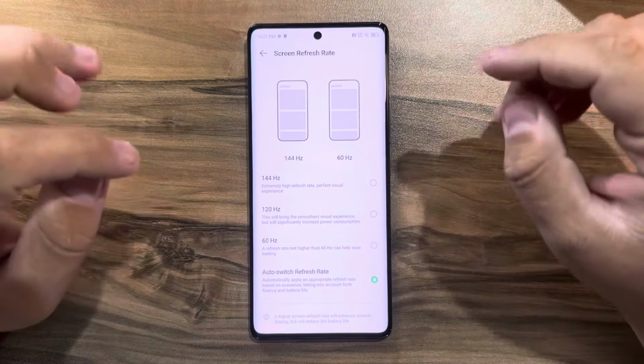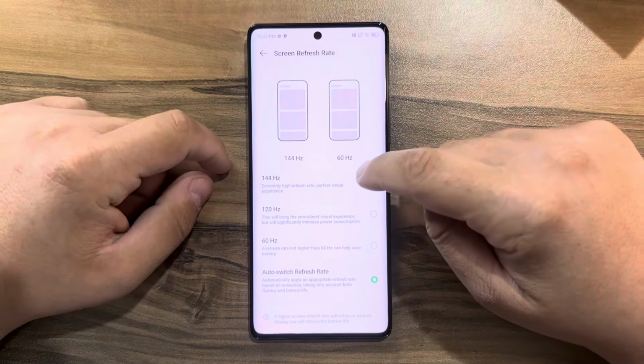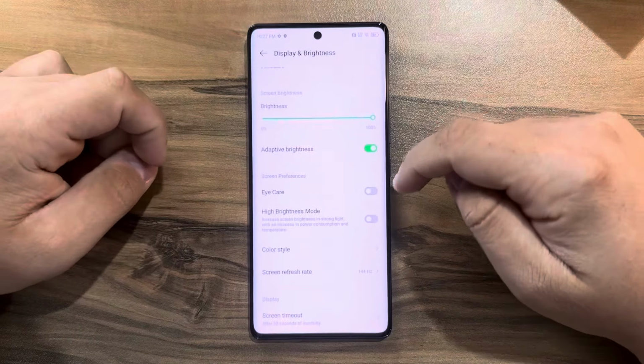We have auto switch refresh rate. We have 60 Hz, 120 and 144. I'm gonna leave it at 144.